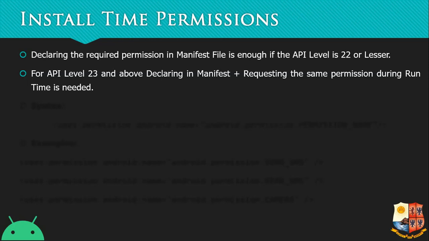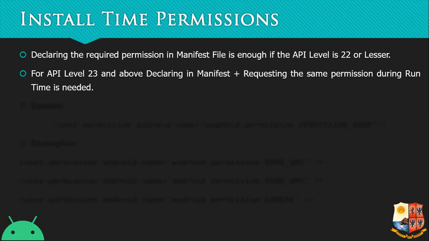Please understand this, guys. We will obviously target the latest version, isn't it? So when we are targeting API level 30, how am I supposed to write the code? I'm supposed to request permission in the manifest, plus I have to request them during runtime also. Why am I doing these two? Those phones which are lesser than 23 will automatically ask this permission in the beginning of the installation itself, so you don't have to give permissions explicitly.